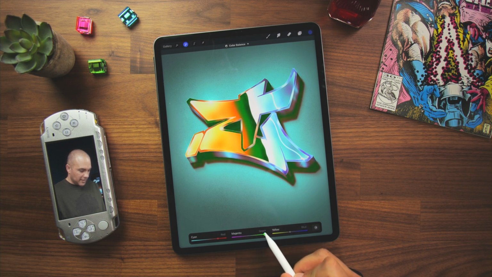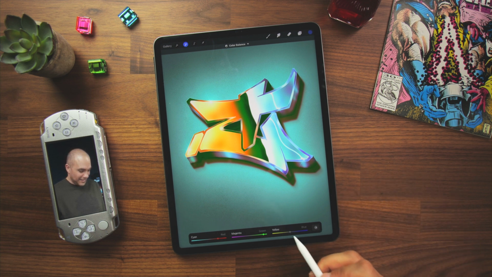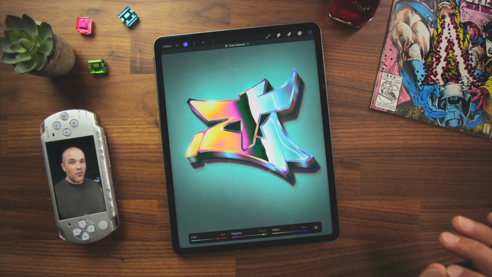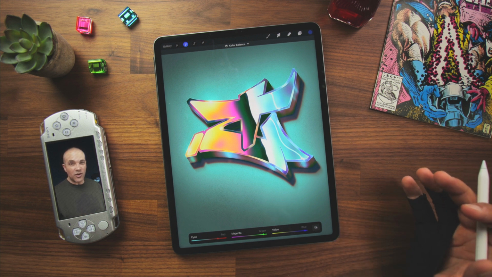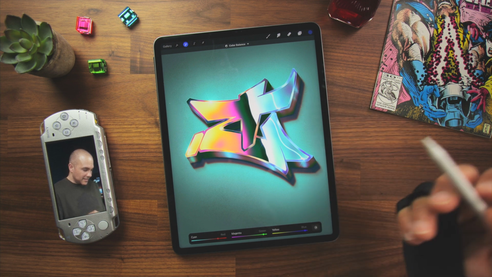So I feel like if I move this over to the right, it's more of like a retro beachy vibe now. And then we can move the blues further over to blue or shift them over into the yellow team or the yellow side. So this is a great way to make some more subtle adjustments to your art and still create some really awesome and fun looks. So now let's just go with this one.